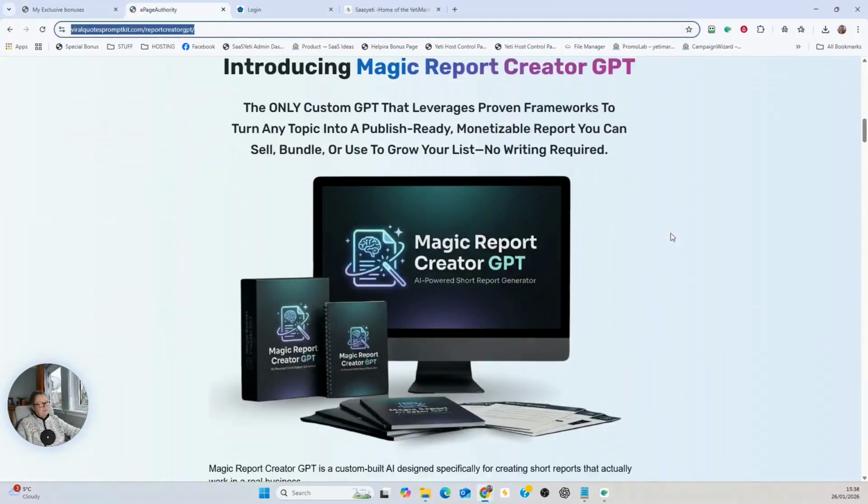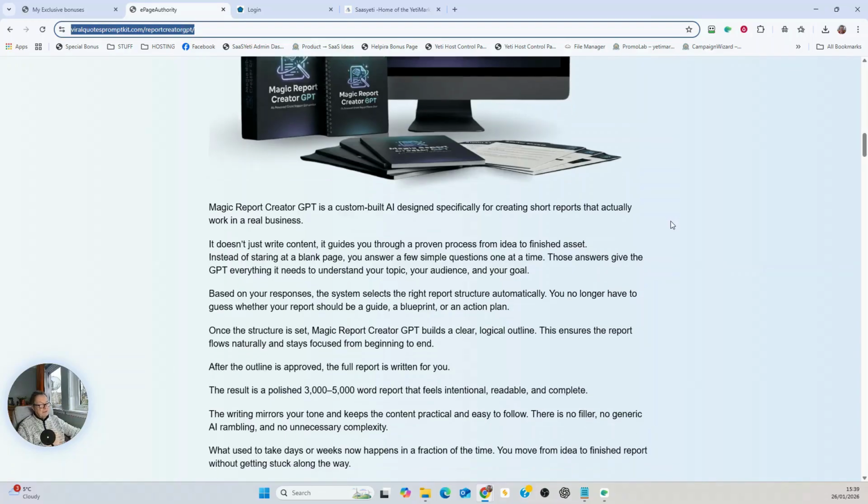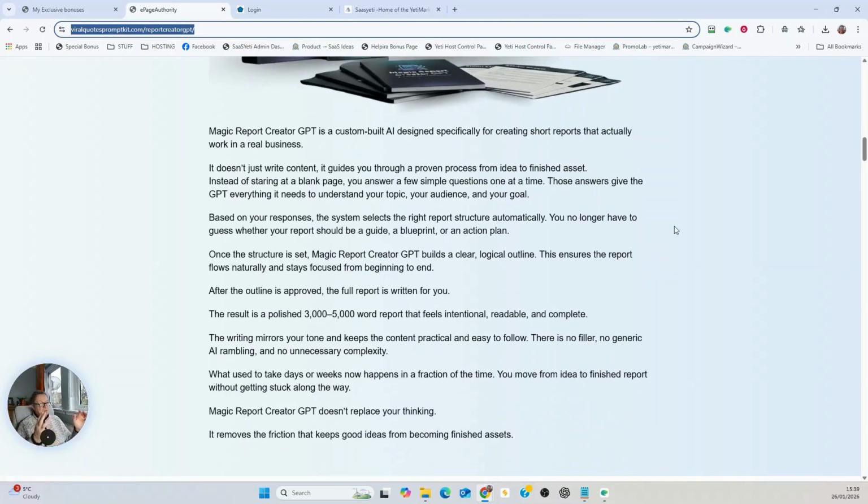So it's a custom-built GPT, which is a custom-built AI designed specifically for creating short reports that actually work in real business. The outline's approved, the full report's written for you. The result is a polished 3,000 to 5,000 word report that feels intentional, readable and complete.